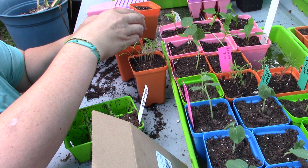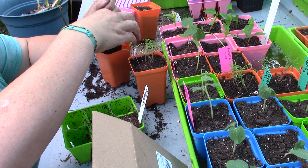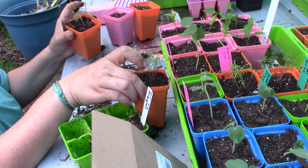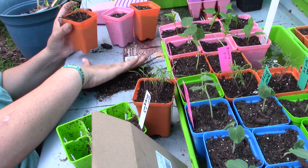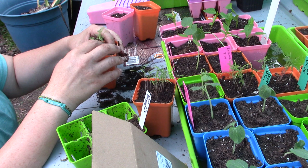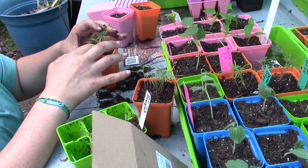Just see who survives, which is a lot of it. I think that's part of what I like about growing things. A lot of it is just science and experiments and testing out things. So if you are told, oh, that'll never work, I give you permission to try it. Because just because it doesn't work for somebody else doesn't mean it's not going to work for you.